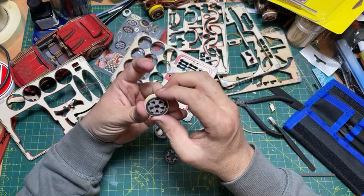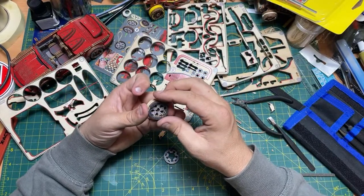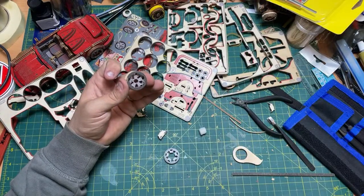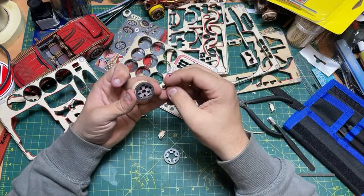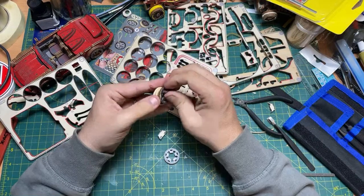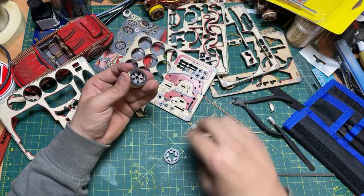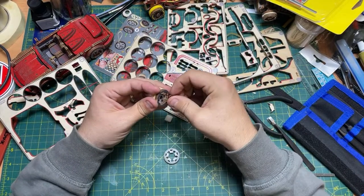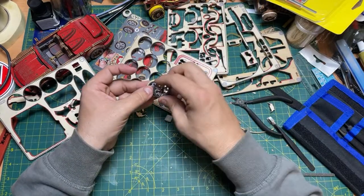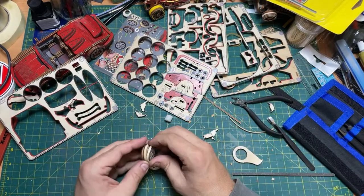Make sure he's lined up perfect there. Make sure he's perfect there and there. Push him in first so he goes in and then the other side. Whoops, that's right. And then he can go there and there. As you pop through.